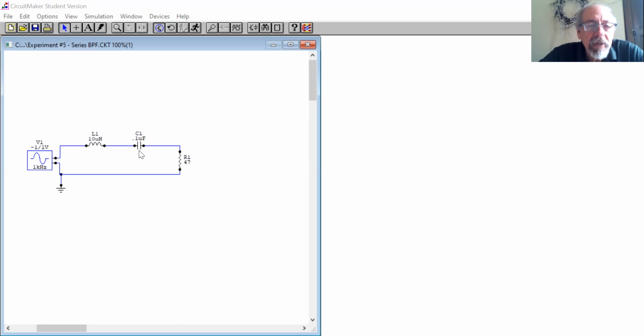However, there's some frequency in between the extremes of 0 hertz and infinity hertz that the reactance of the inductor and capacitor are equal. And since they are opposite in phase, 180 degrees out of phase, they cancel out. And at that point, the combination of the series pair of them will look like a short circuit, and everything that you apply will appear in the output. So for low frequencies, the capacitor will predominate and the phase angle will be determined by the capacitor. At high frequencies, the inductor will predominate and the phase angle will be predicted by the inductor.